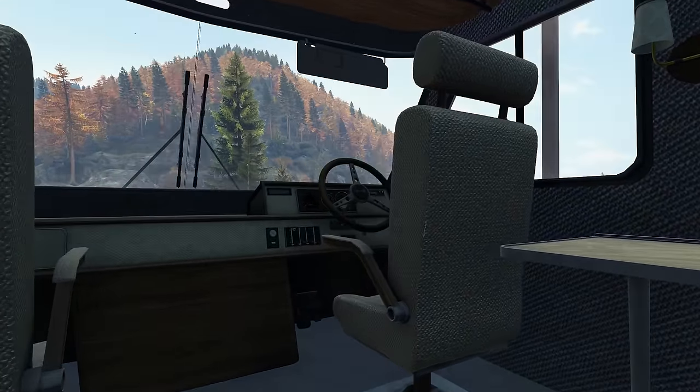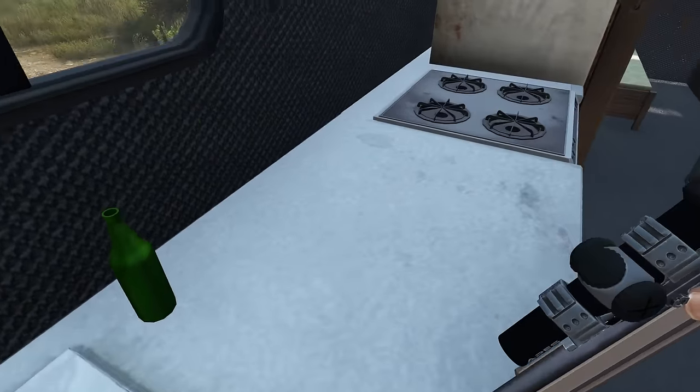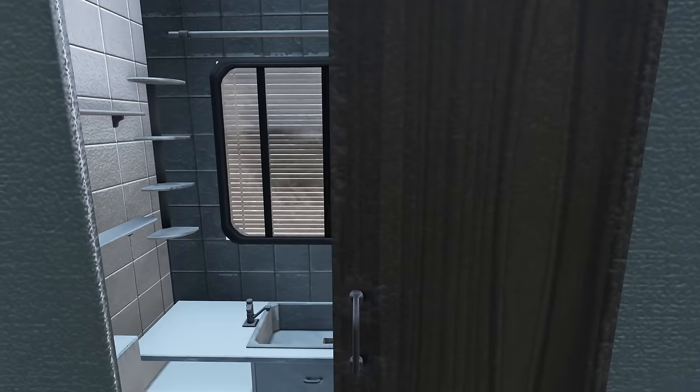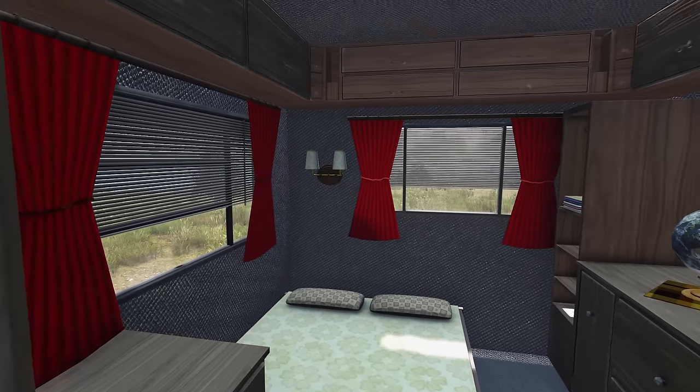On the front, you have a driver's seat, and behind that, you have seats for all of your teammates, and across is also a kitchen. After the seating and kitchen areas, you'll find a nice bathroom, and if you keep heading further back, you'll even find your very own bedroom, which is great for resting after a long day on the road.